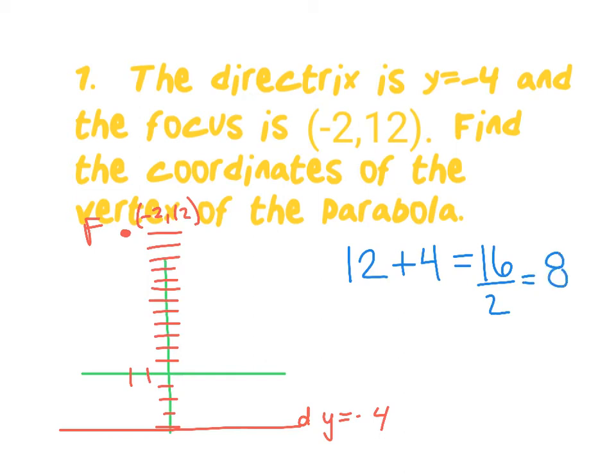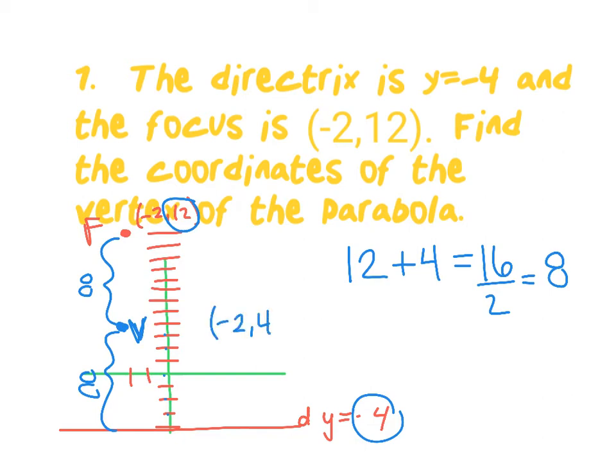So if I'm going to start at the bottom at −4, and I'm going to go 8 away, so 1, 2, 3, 4, 5, 6, 7, 8. Okay, so this should be 8 away, and this should be 8 away. If they're not exactly both 8 away, then you know you did something wrong, because the distance between 12 and 4 gets me a total of 16. So once I find that point where they're equidistant, I'm going to put a V for vertex there, and I'm going to get that coordinate exactly, so that's going to be (−2, 4).